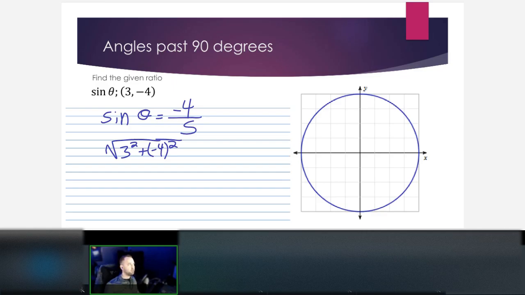And to draw a picture, so over 3, down 4. I'm just going to quickly do it. Over 3: 1, 2, 3, down 4: 1, 2, 3, 4. And then I just draw a line. So there's your angle. Remember, always with the x-axis. So to form the right angle here, there you go. Oops, x is 3. Yep, I did that right. Over 3 and then down 4. That's a -4. And with the Pythagorean theorem, that's how we got 5.